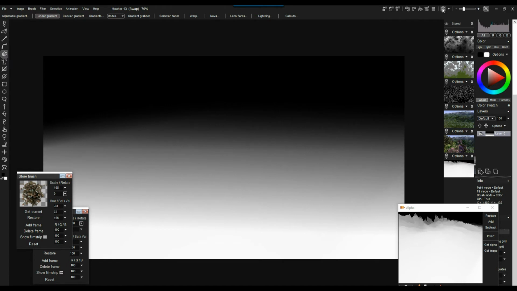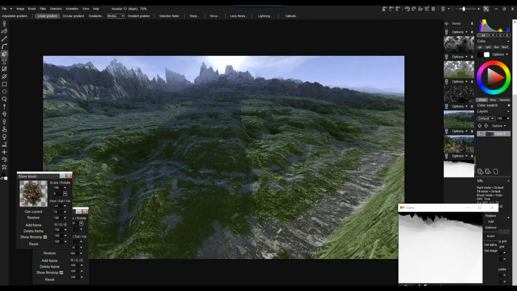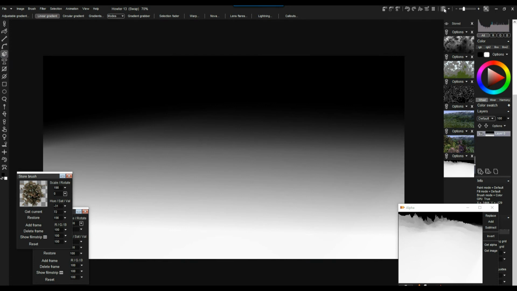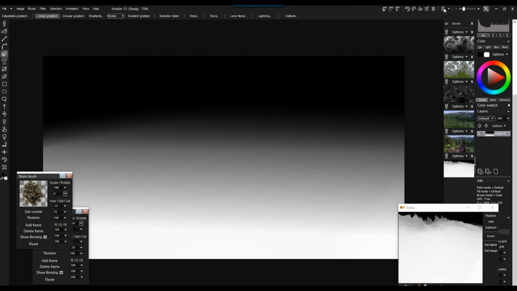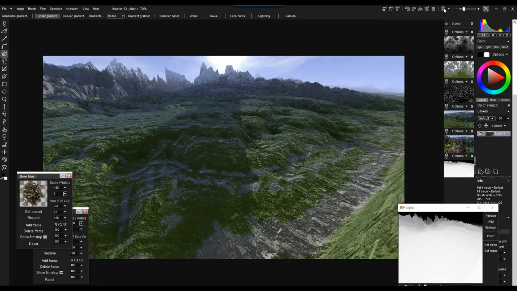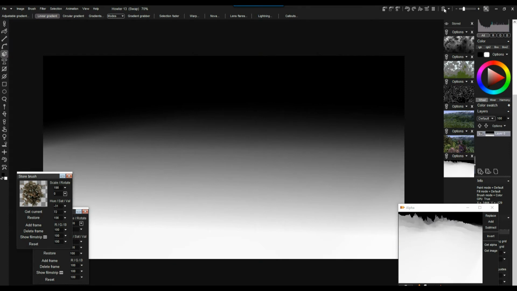All right, so with that in mind, we can now switch this back, and we have still the rendering that coincides with the depth information that we have modified a little bit. If we didn't modify it, we would have perhaps too many trees in the far distance. And this way here, we can adjust that a little bit, right?